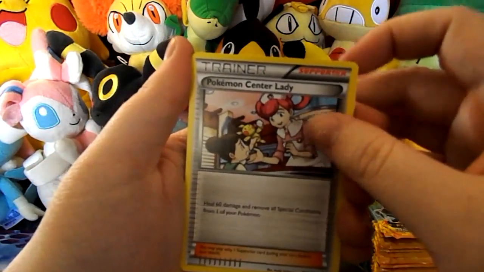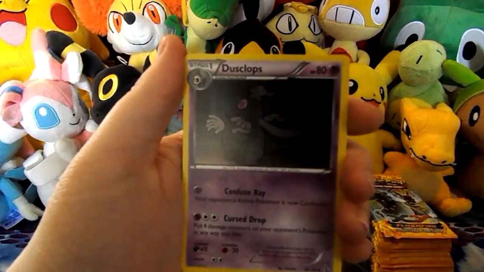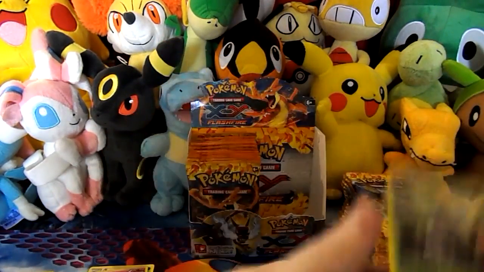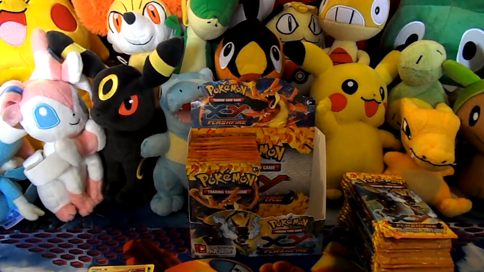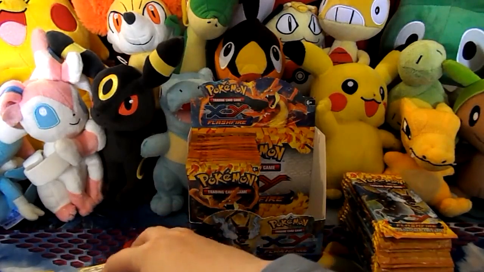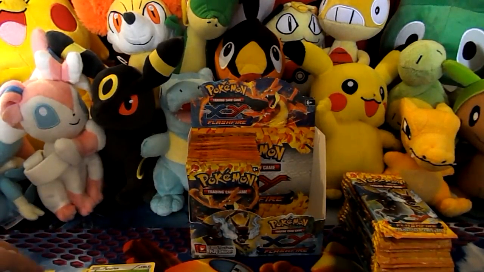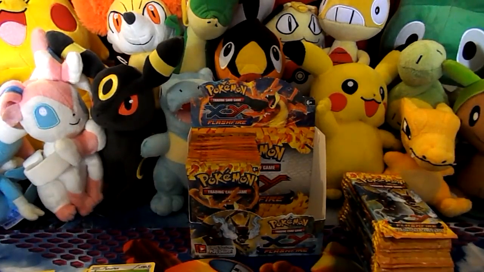And then we have Pokemon Center Lady. Really should put my trainers to the side. And then a Dusclops. And a Nuzleaf. Although, I think that's actually the first trainer we've gotten out of three packs. Just gonna double check. Sorry. Yeah, no, that's our first trainer out of three. That's a little off-putting. I really hope this isn't a dud box.